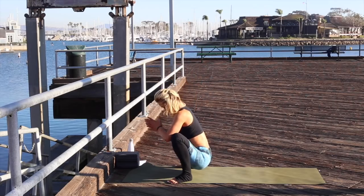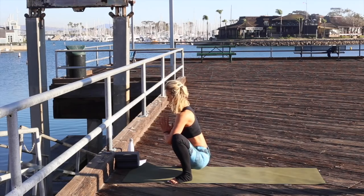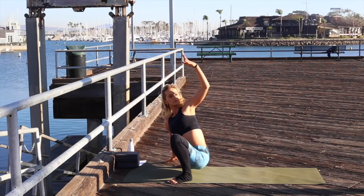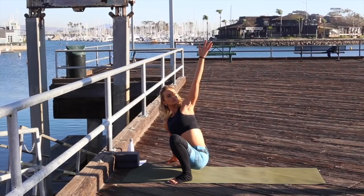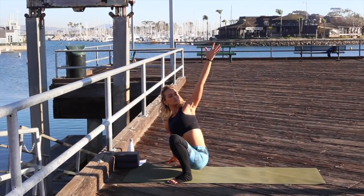Now release the left fingertips to the left side and reach the right fingertips up to the sky for a nice twist. Breathe length into the spine. Exhale, release both palms back down to the earth. Right fingertips reaching out to the side as the left fingertips reach up and over to the side, finding a nice twist. Bring the fingertips back.